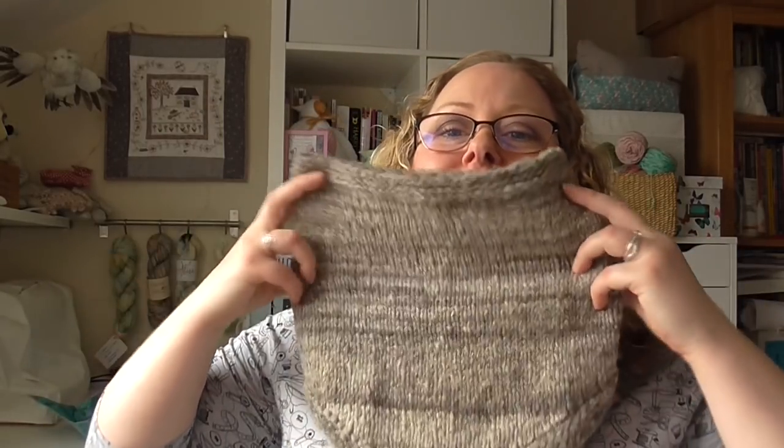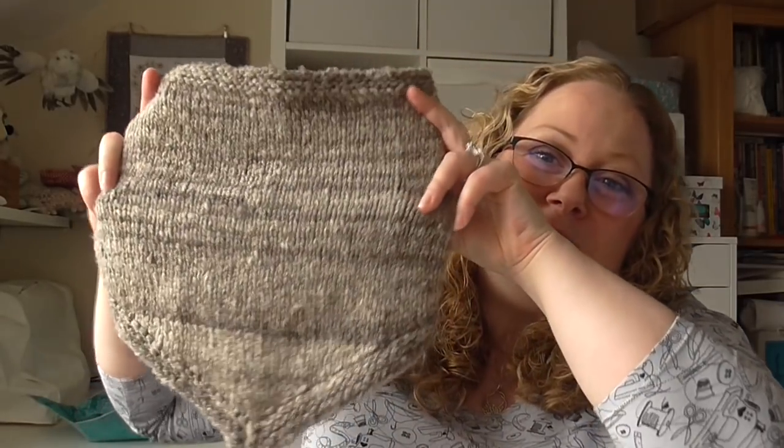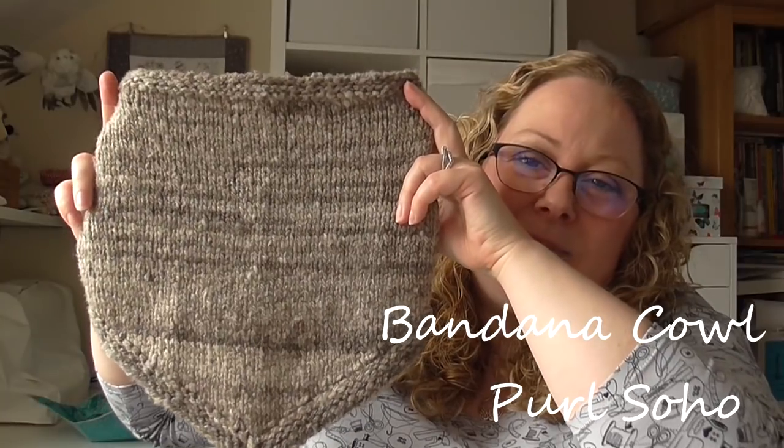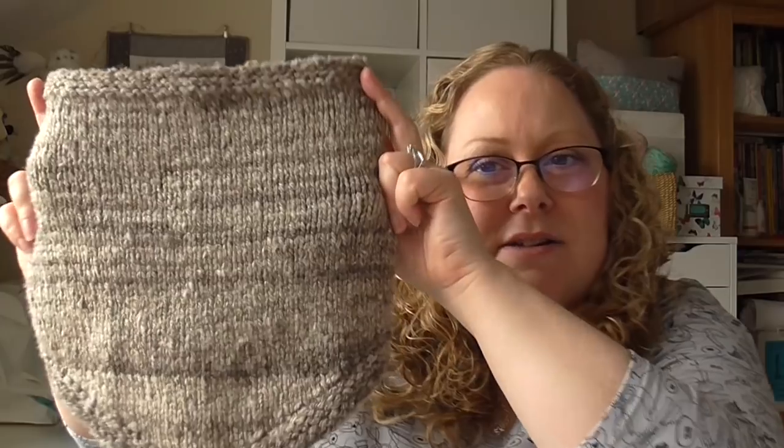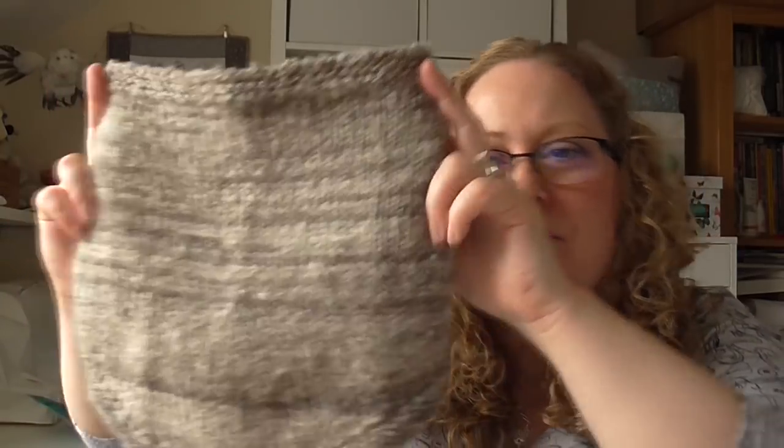So the next section is Blast from the Past. I thought I'd show you a hand spun cowl that I'd knitted for Adam. And I can't remember what the cowl pattern's called, so I will put it on the screen now if you wanted to see it. So this is made of my hand spun yarn in an Aran weight, and these colours are actually just from the colours of the natural fleece.